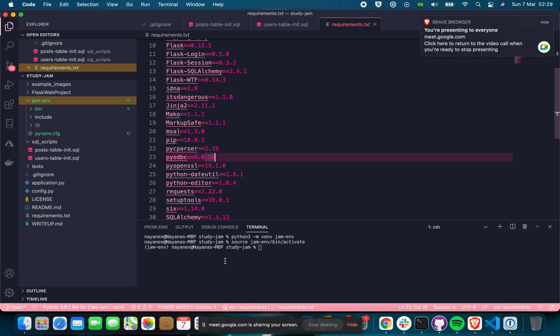Okay. So you see gem env here between parentheses. It says that our environment is activated and we can install stuff and everything.